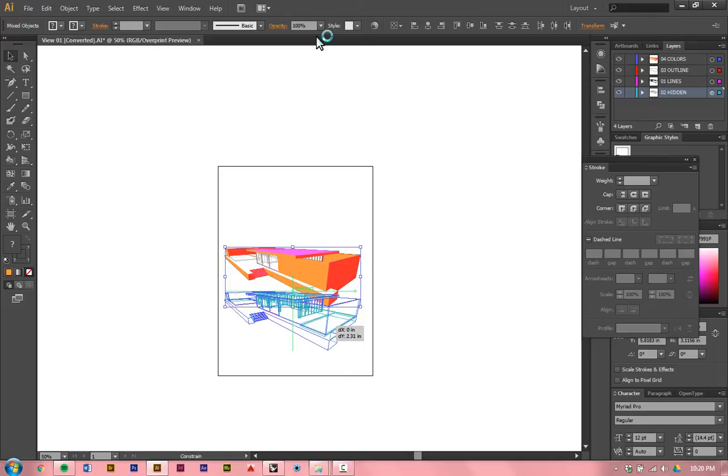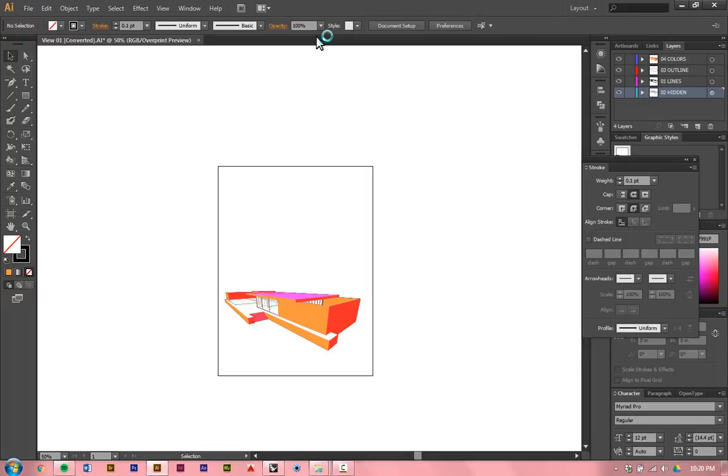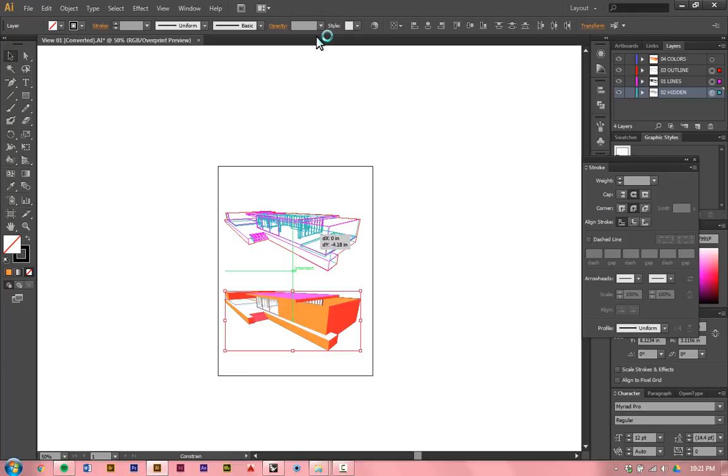And basically what I want from you guys is to give me your line work version and your colored version, one on top of the other. So let's say I want to put the colored version at the bottom. I can just hold down shift and keep selecting all the layers where the lines are, and then I can just move all those lines directly above to where I have something kind of like this.